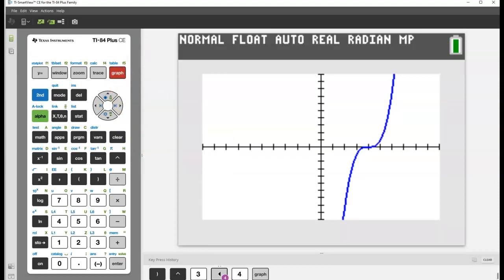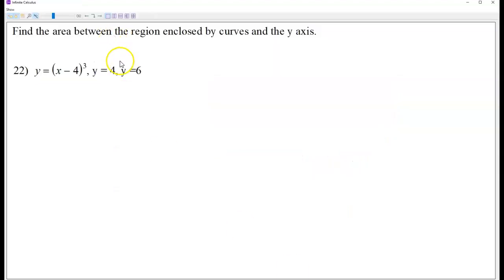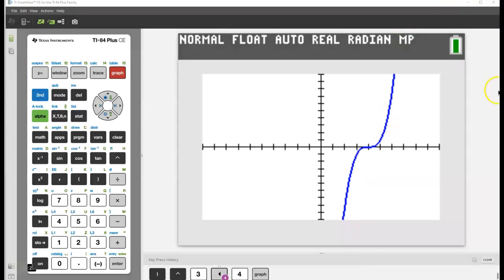And now I want to be finding the area between this blue line and the y-axis going from y equals 4 to y equals 6. So what would that look like? Well, here's where y equals 4, and here's where y equals 6. So basically I'm finding this area right here between this curve and the y-axis. It kind of looks almost like a rectangle, and it would have been if this side wasn't curving.